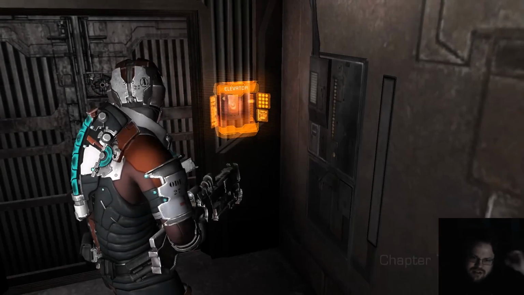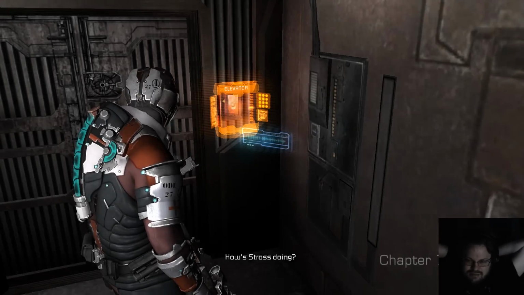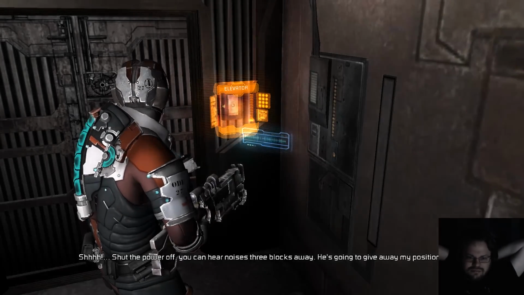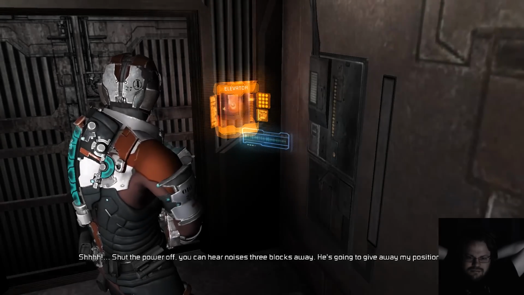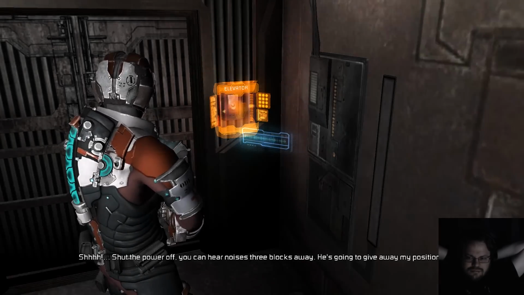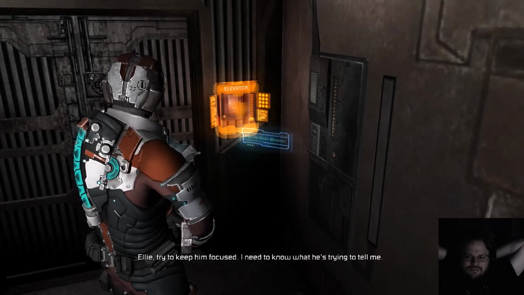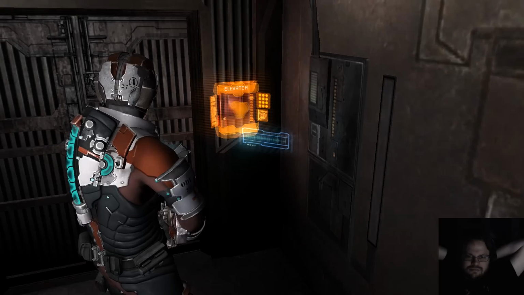Should probably also find a good stopping point. Hey! Ellie, how's Strauss doing? With the power off, you can hear noises three blocks away. He's gonna give away my position. Ellie, try to keep him focused. I need to know what he's trying to tell me. Step two, the door tight.